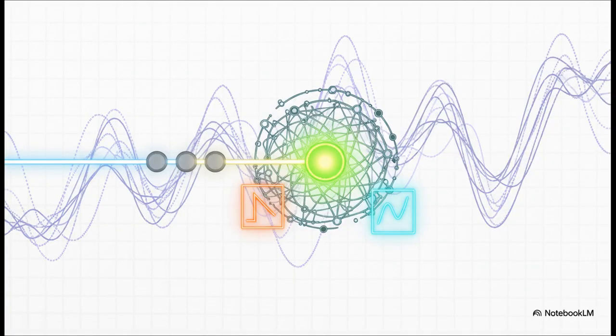So, what about the heavy hitters, the neural networks? Well, their secret sauce is something called an activation function. Without it, a neuron is basically just a simple on-off switch, super limited. But with an activation function, it's more like a dimmer switch. It can have a whole range of outputs, introducing nuance and complexity. And that nonlinearity is what lets these networks learn the incredibly complex patterns we see in the real world.